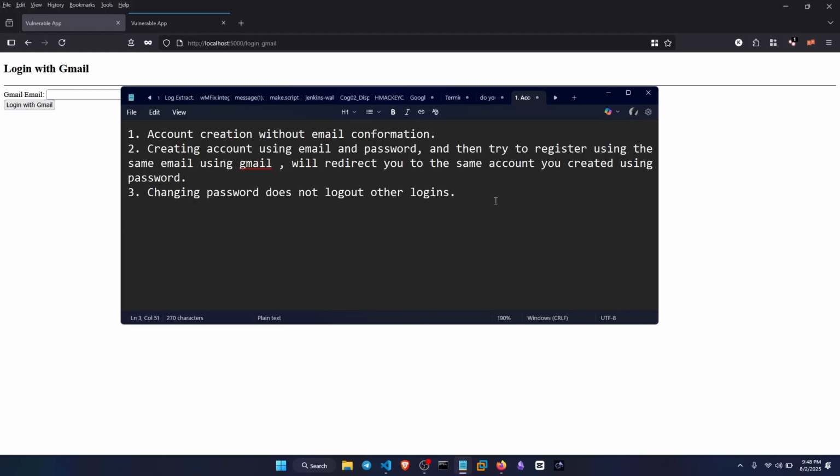If you have logged in to your account on different devices and you change the password from one device, then there are two possibilities. First, the account will remain logged in on other devices, and second, the account will be logged out from all other devices. Now you can exploit the vulnerability if the accounts are not logged out. Let's see a practical example of the exploitation.